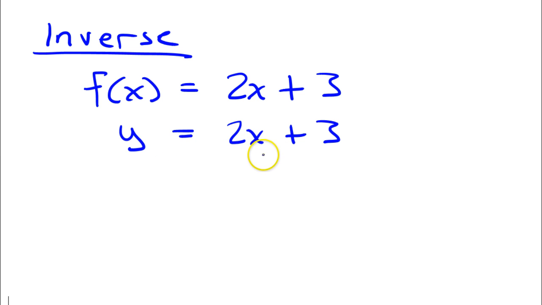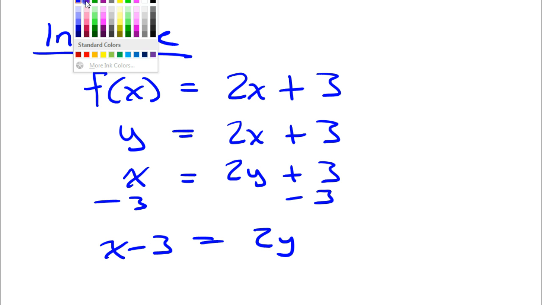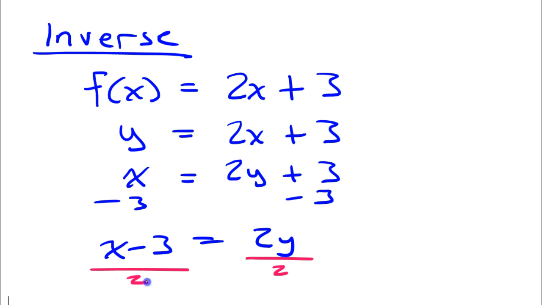I'm just going to repeat that: switch x and y, solve for y. So first of all, I switch x and y. So the x goes here, the y goes there, and then I'm solving for y. So if I would subtract the 3, so now I have x - 3 = 2y, and then I would divide by 2. So now I have (x - 3)/2 = y. So there I have solved for y.